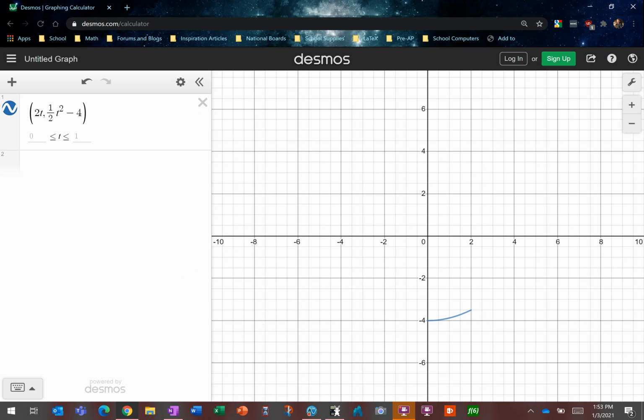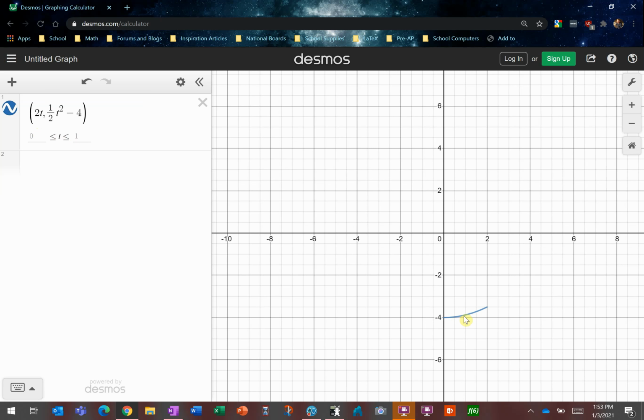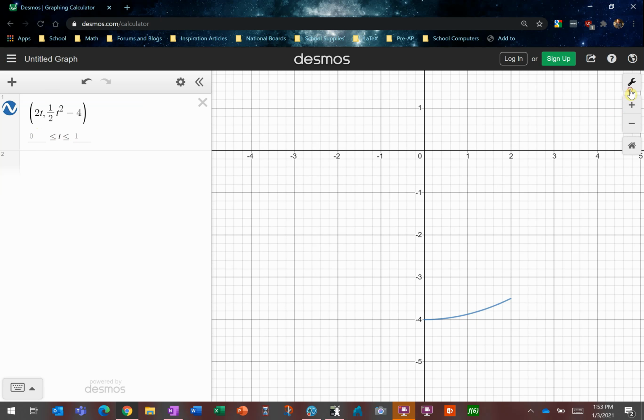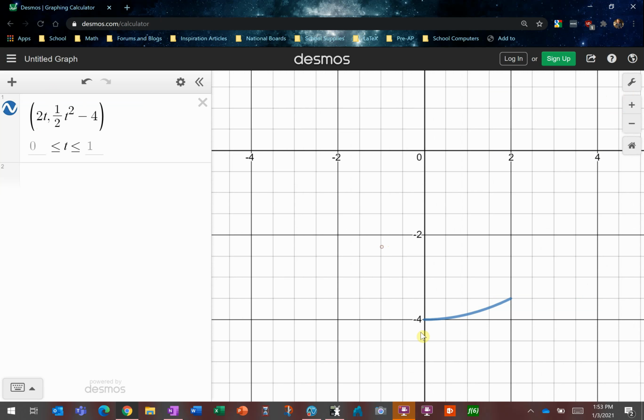So why does it stop? Well, it stopped because Desmos didn't know what range of t values you wanted to plug in. So Desmos plugged in 0, that's how they got -4, and plugged in every value in between 0 and 1 to get this nice continuous curve down here, though I actually can't even click on it because Desmos struggles a bit with this. It just plugged in independent values. It doesn't see this as a full equation, and it stopped plugging in 1.